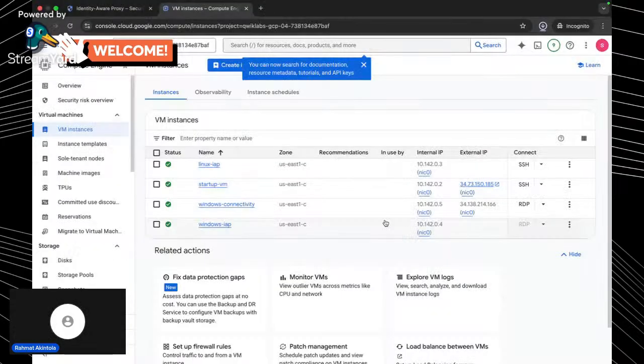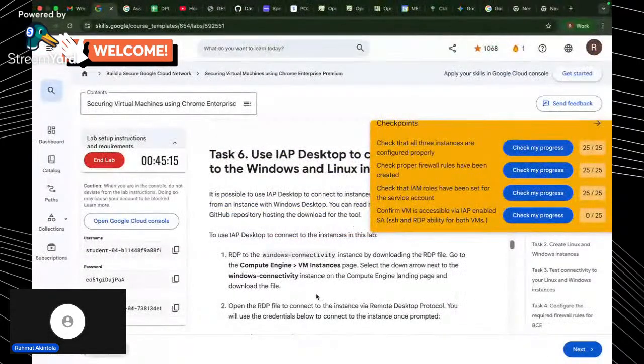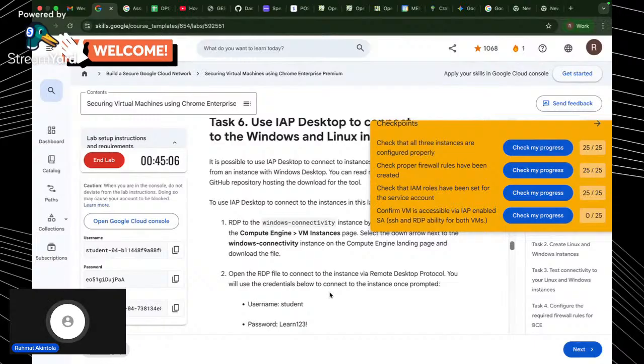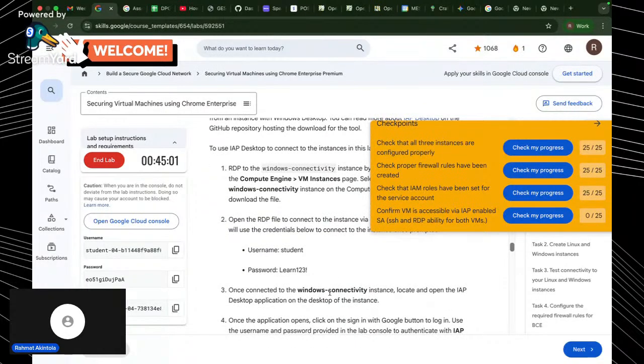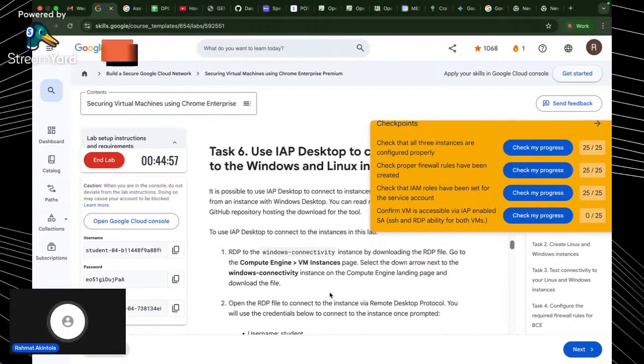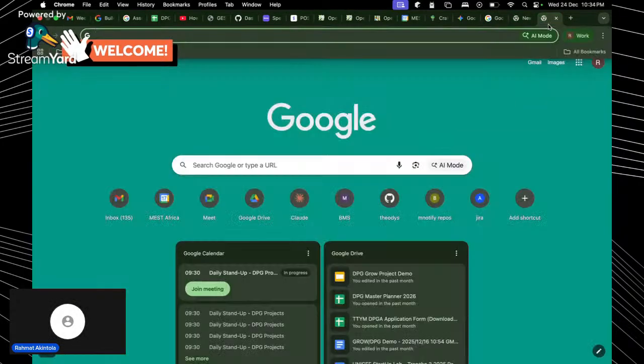I'll just leave it in my downloads for now. But I do not have a remote desktop protocol client. I probably should have downloaded that first. Let me see if I can get that.